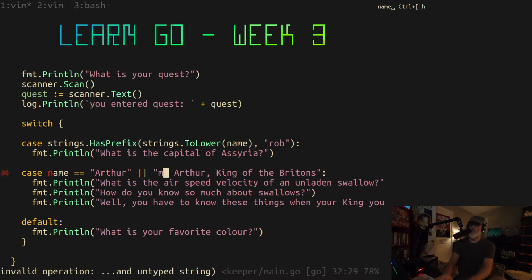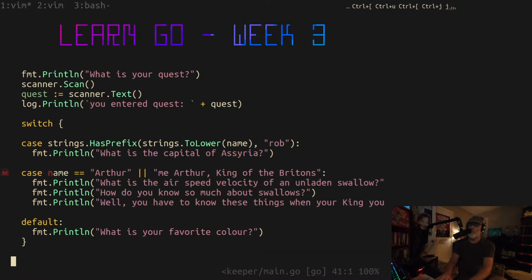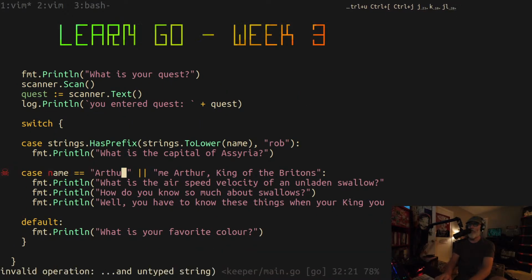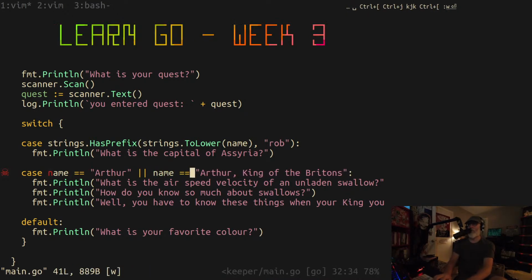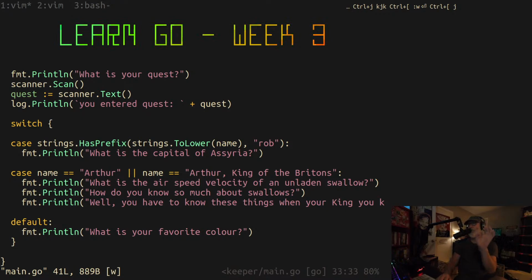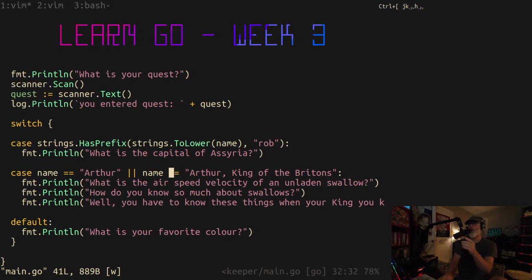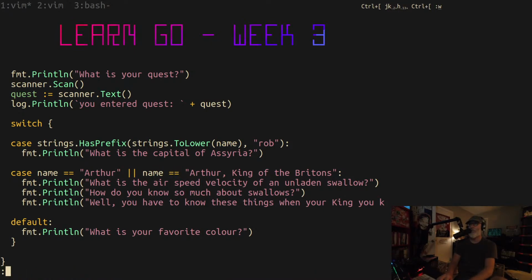See, the answer, of course, is to put the name here, right? Name equals, and we're using double equal signs instead of a single equal sign because the single equal sign is assignment. We talked about that last week. Two is equality, all right? So that means that this is equal to, so this or that, right?